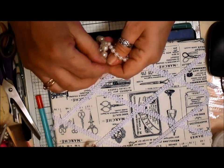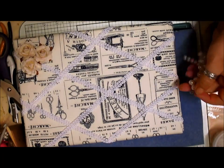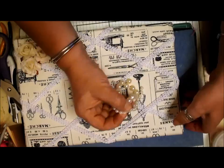I'm going to put this in the corner. Like I say, it's just a very, very simple... I might hang this actually. We sell all of this in the shop.